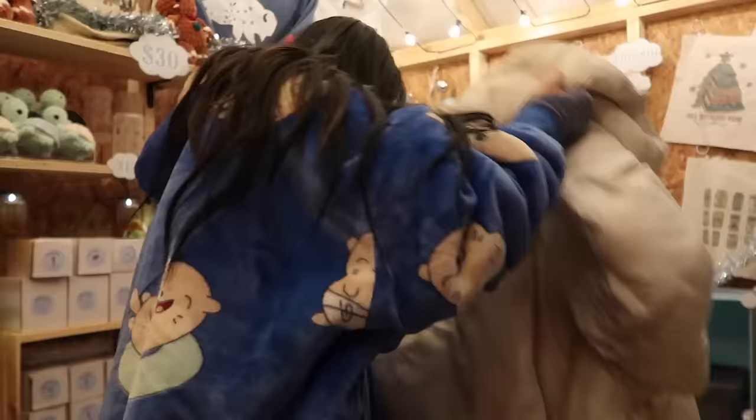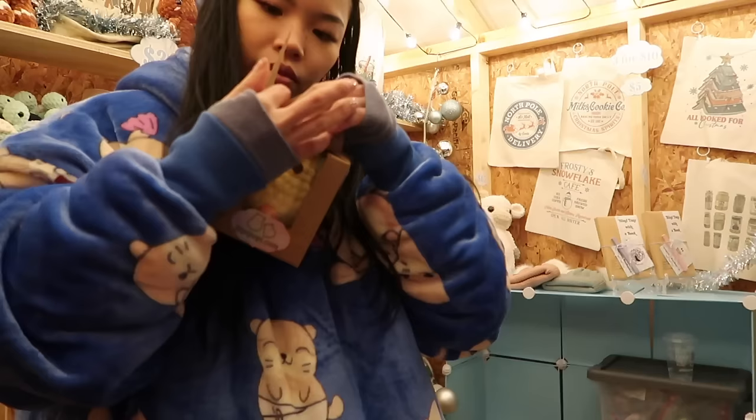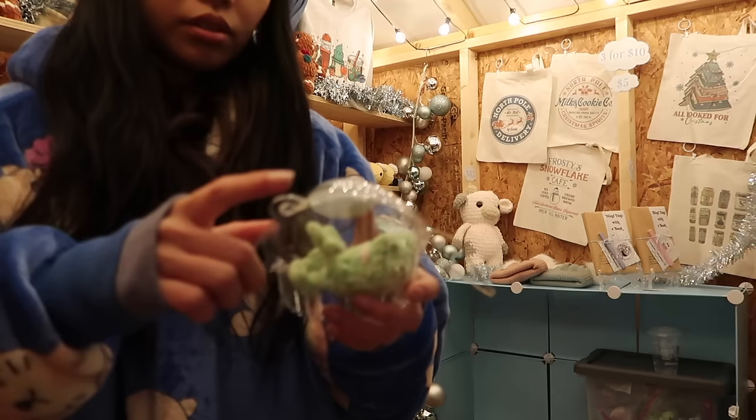What really amazed me is despite the rain and the cold, there were still people out shopping. You guys, isn't that insane? For the last couple hours, despite the rain, despite the cold, there were still people showing up and supporting our business. For the second day of this market, we did really well. I honestly can't even keep count of how many sales we got through on this very day. The foot traffic was really good, and this is a Saturday.